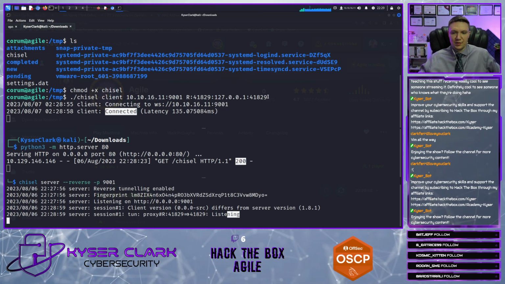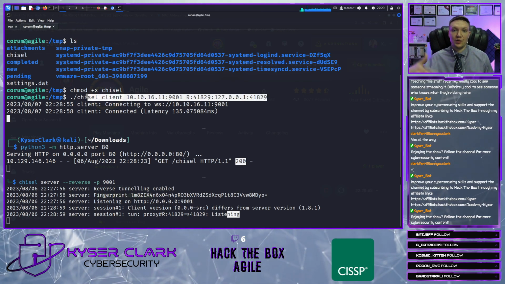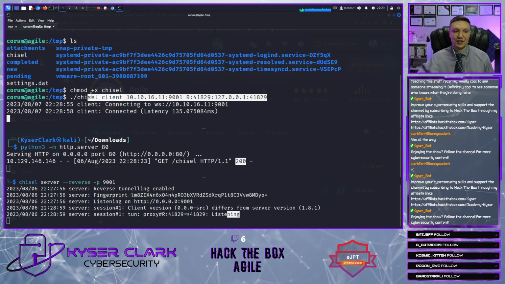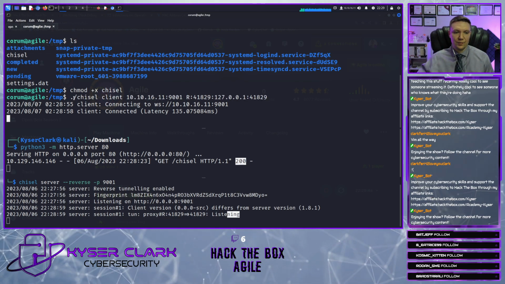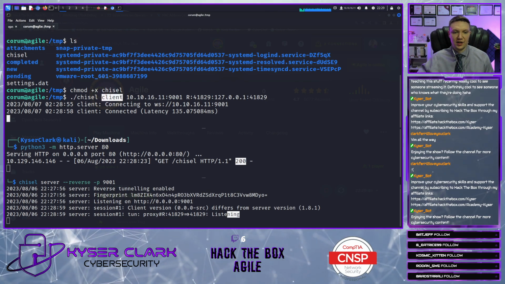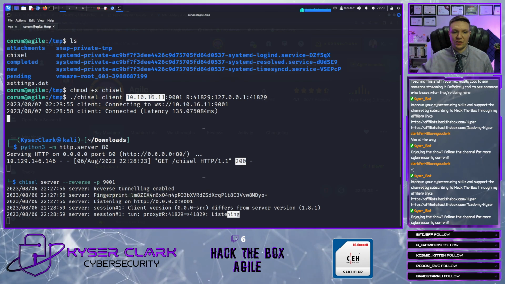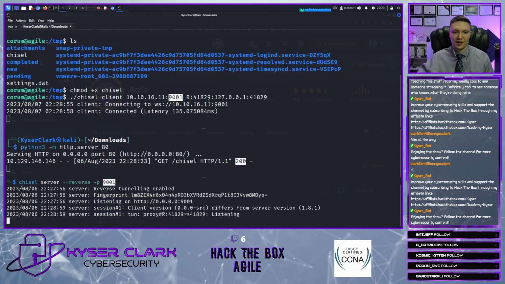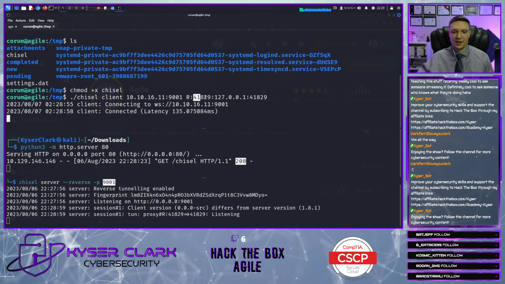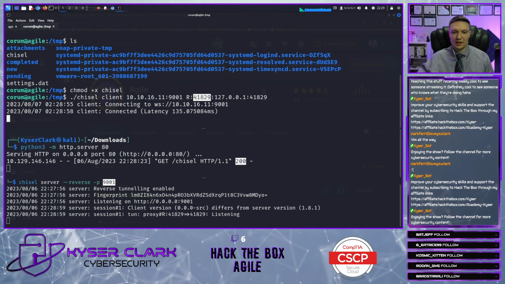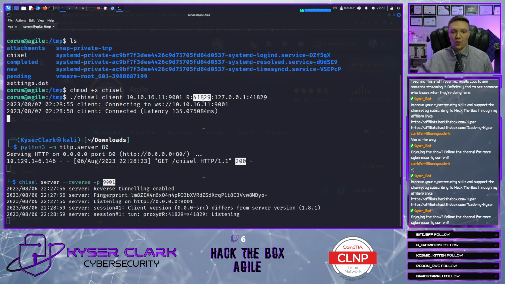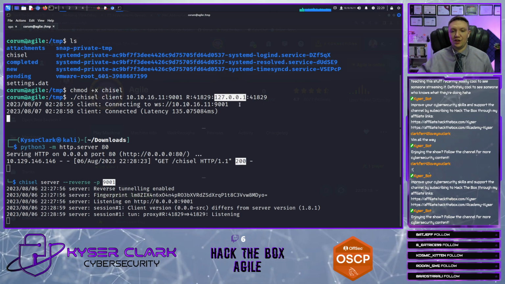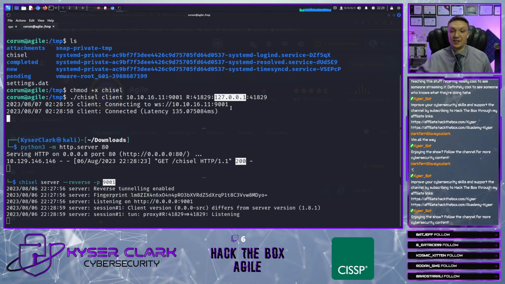Let me walk you through what this means, because like I said, I had to be fast. Once you have the tunnel connected, it won't clean it up because it's currently being used, so it won't delete it once it's connected. But if you're slow here, chisel can get deleted out of your temp directory. To run it, it says ./chisel, and you're running it as a client, and then this right here is your IP address, the server IP address, and then colon, and whatever port your server is listening on. Remember, I specified 9001 down here, so that's why this says 9001 here. R colon, and then the ports you want to connect to each other. In this case, it's 41829, and right there it is again. But right here is the IP address of the local host of Agile, so you just do 127.0.0.1.